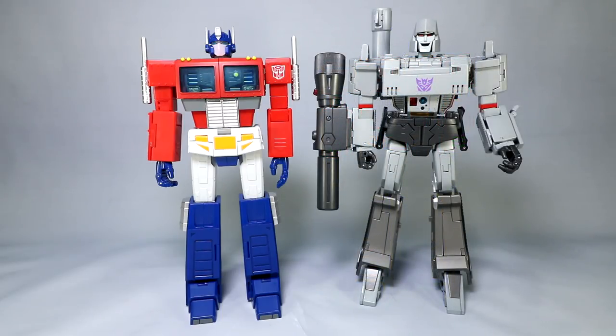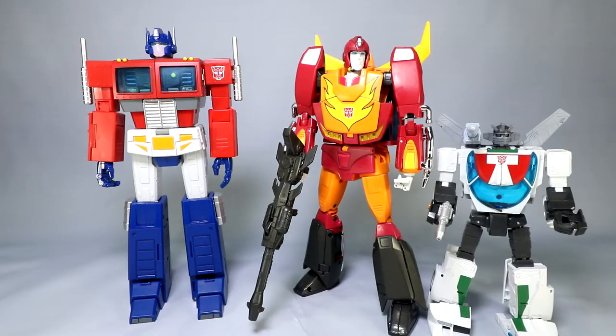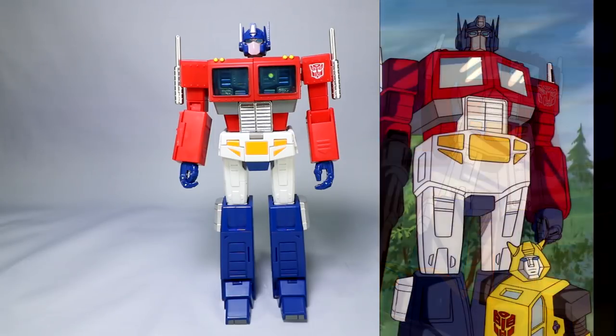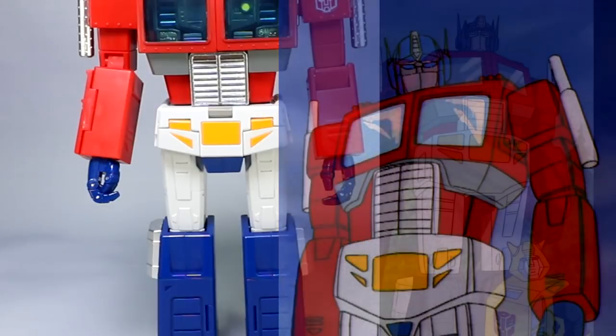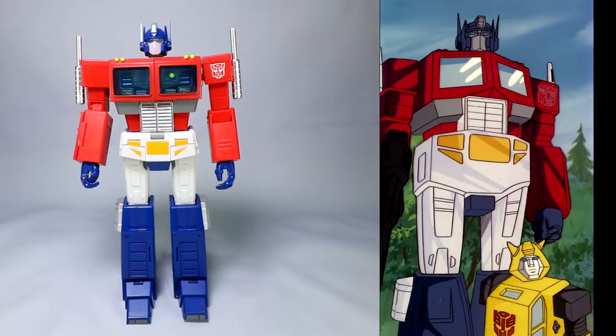Here you have TE-01 with MP36 Megatron — those two look fantastic together, really a great eye-to-eye scale which I think they should be based on the G1 toon. Here he is versus MP9 Rodimus, and we'll throw in the toon Wheeljack as well for a bit of contrast to a smaller figure. For toon accuracy comparison: I think the bulkier chest feels right, the long slender arms and legs look right, the shoulder versus bicep length versus forearm length looks right. The white on the hips and thighs and the patterns down through the legs are very accurate. I think this is the most toon-accurate figure available to date.